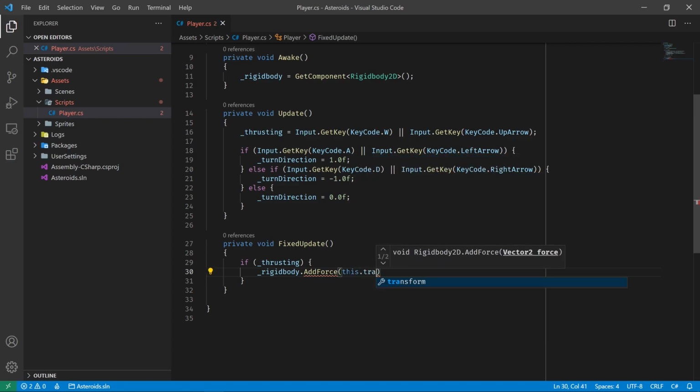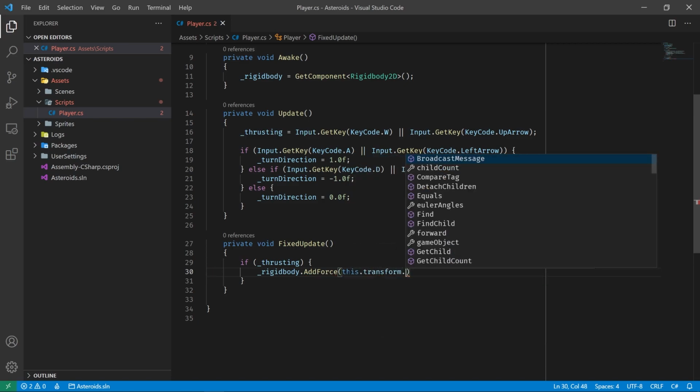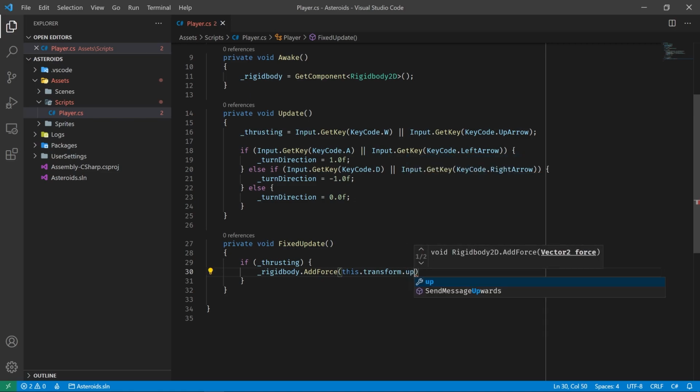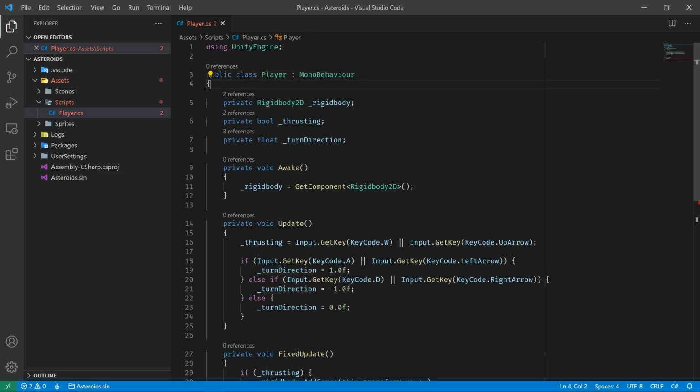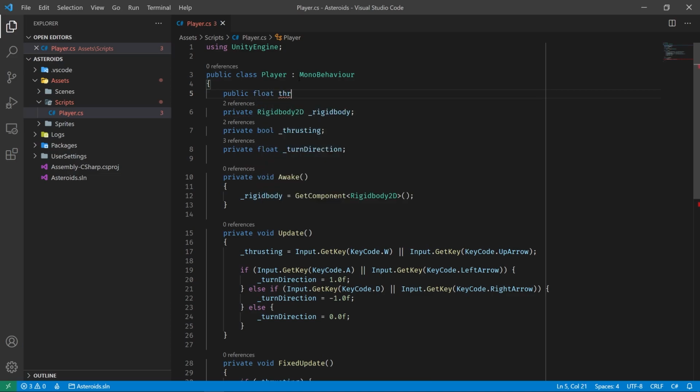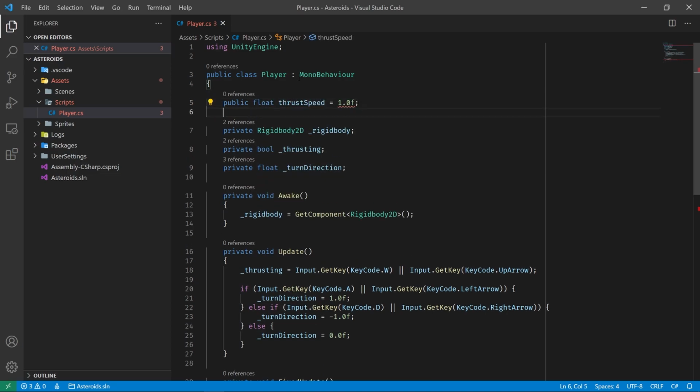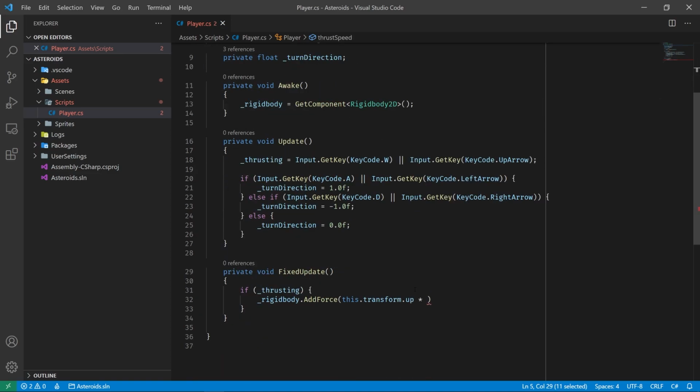And so the way we represent forward, always know the forward direction of our player ship, is by just saying this.transform.up. If this was a 3D game, you usually would say this.transform.forward. But for a 2D game, you would just say dot up, so this is kind of the equivalent there. And then we can also multiply this by some kind of scalar, which would be like a speed, right? So we might want to have a variable here for thrust speed. And by default, I'll just set that to 1. Right, and now we can multiply this by speed.